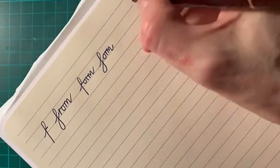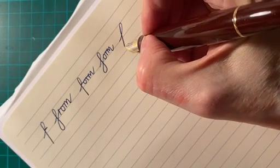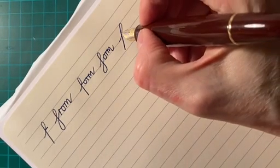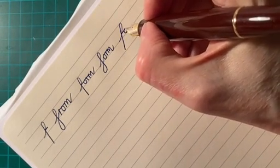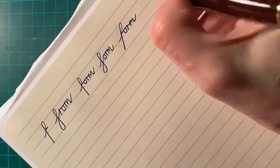Let me know what you think in the comments. Their F still works. Let's try it with a little bit more angle. So we go down, we come up, we stop, we form the crossbar, we do the O, we do the R, we do the M.